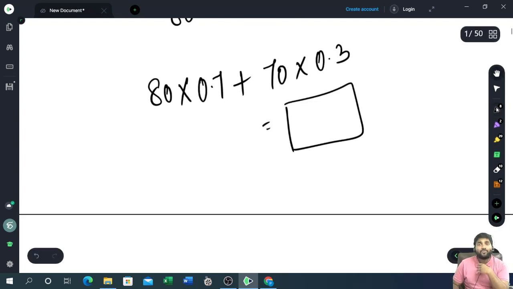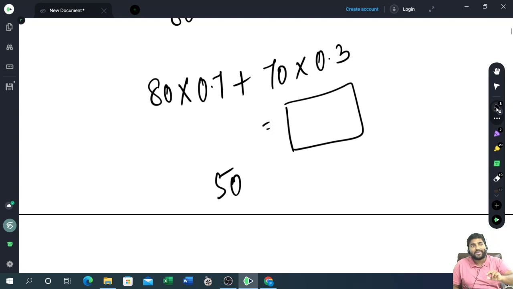And in IAI you need to pass separately from both the exams. The average marks that they need is 50. So you need to score individually 50-50 in both the papers, then you will be clearing CM1 as a whole. But in IFoA there is no such norm, but if your paper B is not that good, you will not be able to clear the exam. Even if you score 85 in paper A, that will not be sufficient to clear the exam. So it is like that.